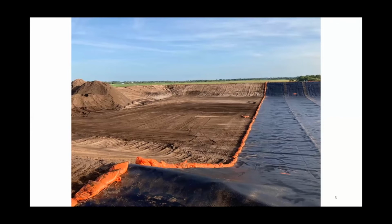So that's a liner going in. Yep, that's a liner going in. As you can see, it's just basic dirt work. We need the liner smoothed out. I know a lot of the new stores going in, and a lot of states are requiring a liner. We don't need it smooth as glass. We need it to be free of any big ruts or anything that could damage the liner.